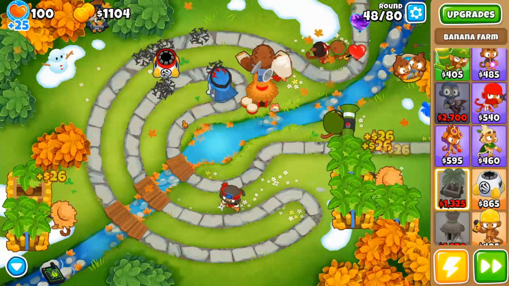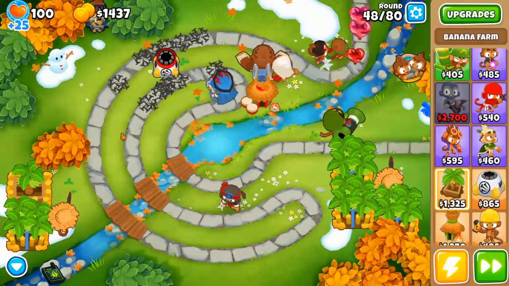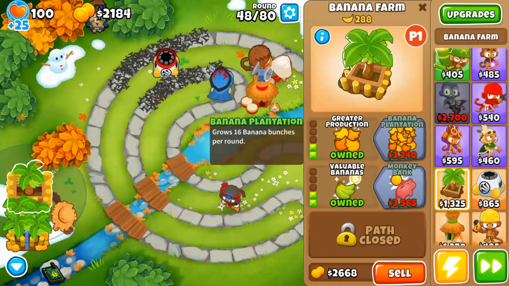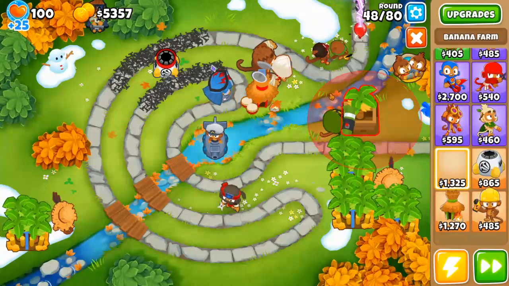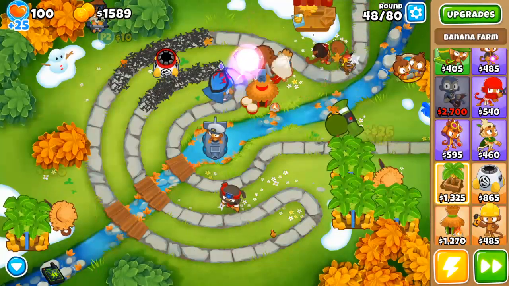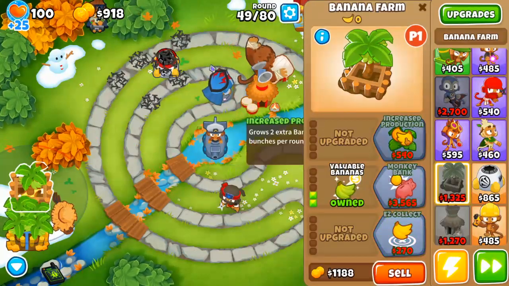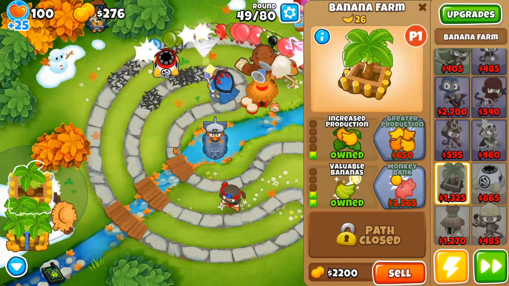I need 3,000. Okay, well, I'm saving up for a balloon JT right now. I'm gonna get a marketplace soon. Nice. So after you get the marketplace, go for banks. I just wanna get one more plantation. Actually, no. We're gonna place our marketplace right there in the beginning. Okay. I need $16,000. Oh, you're going for that. What'd you think I was doing? Marketplace is the third upgrade. The central market's the next one.